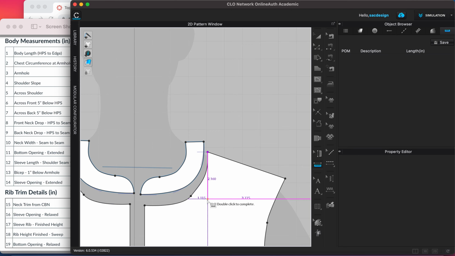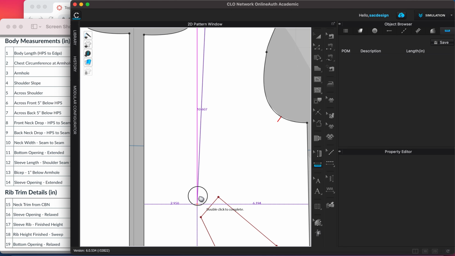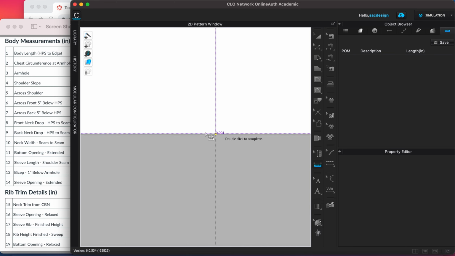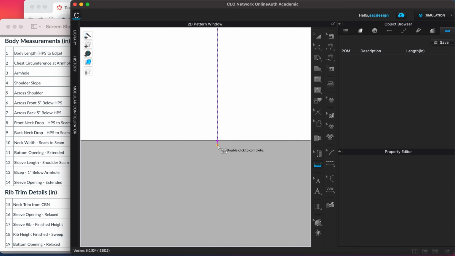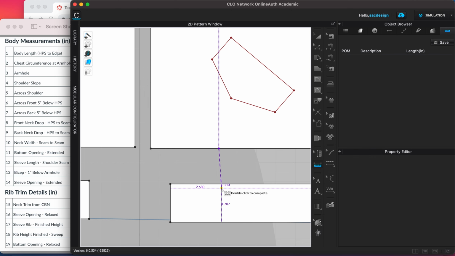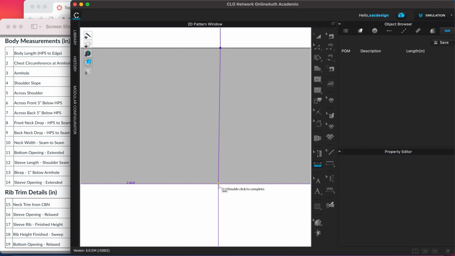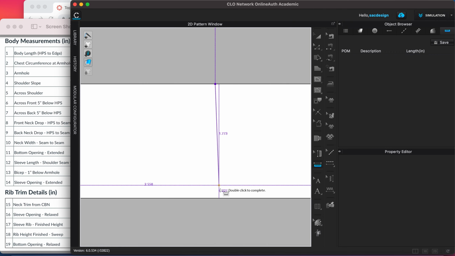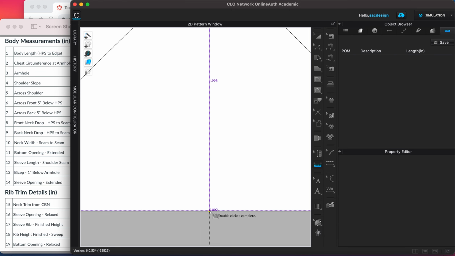I'm zooming out. I'm going to pan straight down. I like to hold shift. I'm going to zoom in a little bit, holding shift, and I'm just going to click. Click one time. Now, I'm not going to double click. I'm just going to go straight down and zoom in, click, and then pan again, zoom in, hold shift, and this is the end. So I'm going to click once, and then I'll just click one more time to finish it.